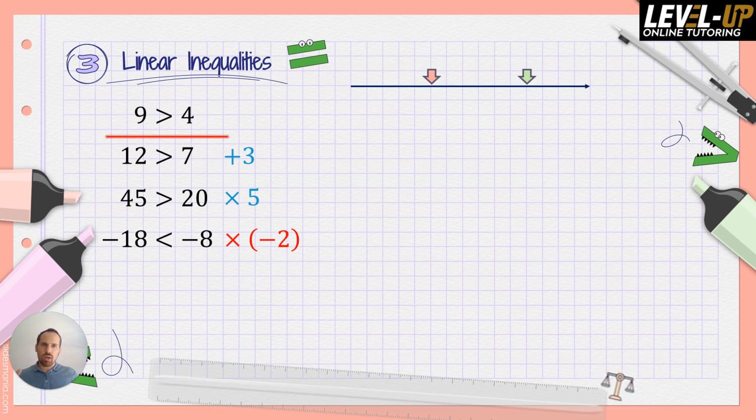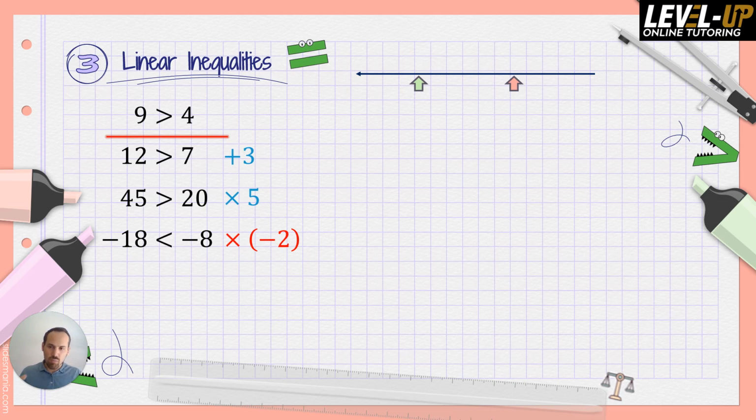And if you think about when you multiply by a negative number, say positive 5 would become negative 5 and negative 10 would become positive 10. So it's like everything has been flipped upside down. So looking at our number line, it would essentially be doing this. We'll just flip the whole thing upside down. That's essentially like multiplying by a negative number. And now you see that does have the result of the green now being the smaller number. It's more to the left.